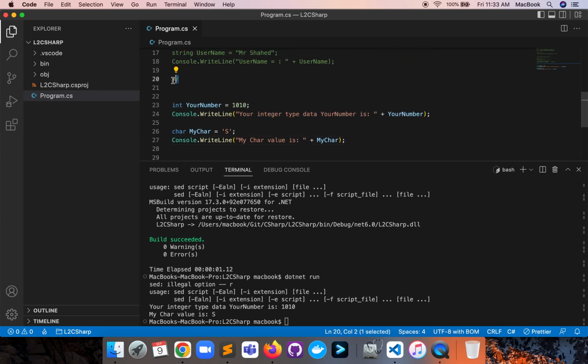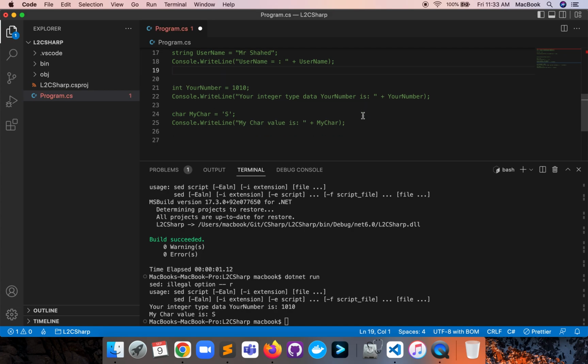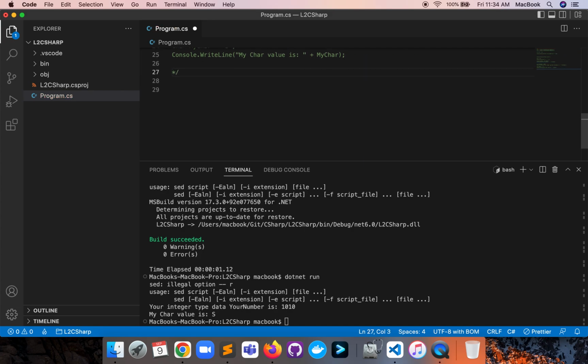Let me block the entire code again, disable the code blocks. String number x is equal to 101, so this is a string value. Integer y is equal to 0.